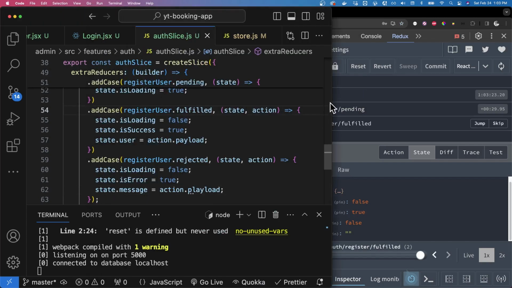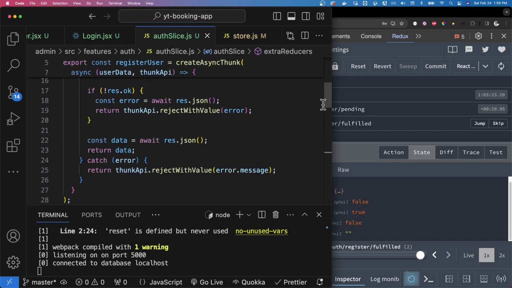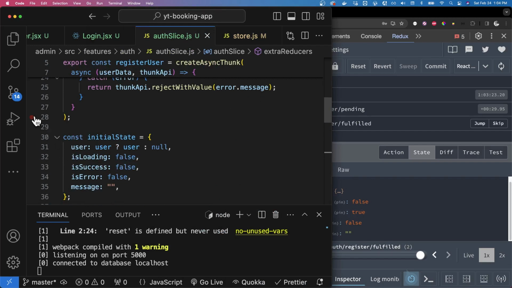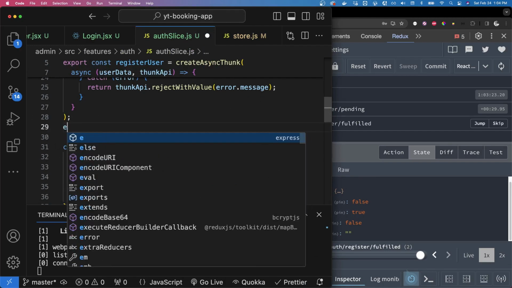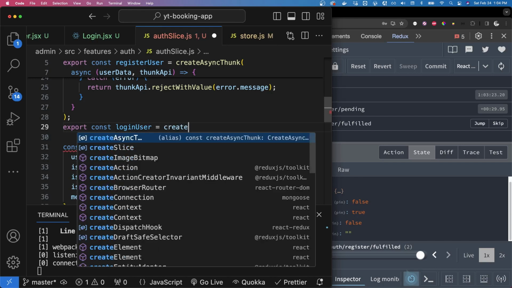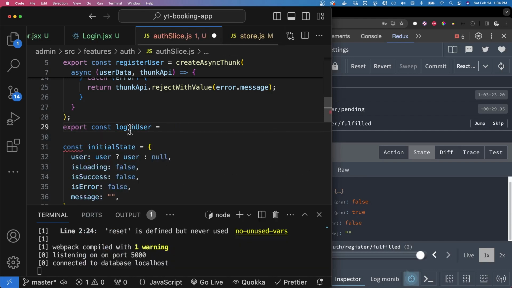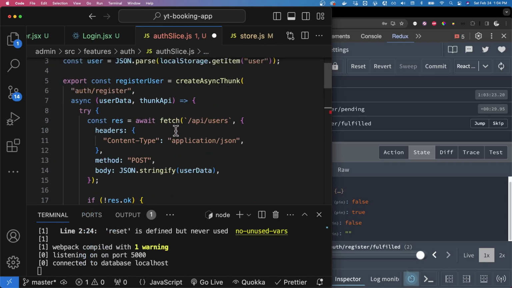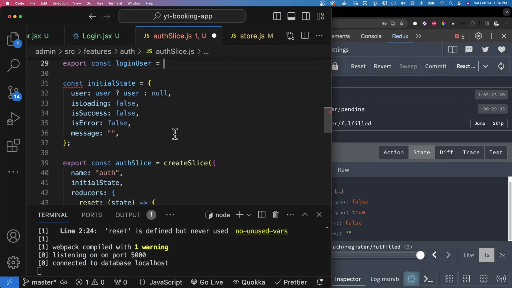All right. From here, then let's also create the loginUser as well. So we say export loginUser. It's going to be pretty much, let's write it again.